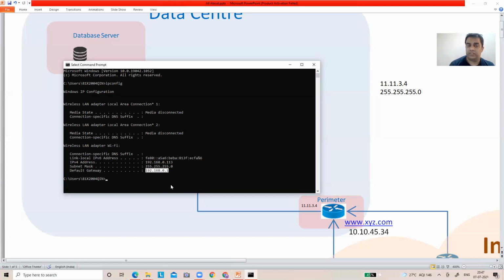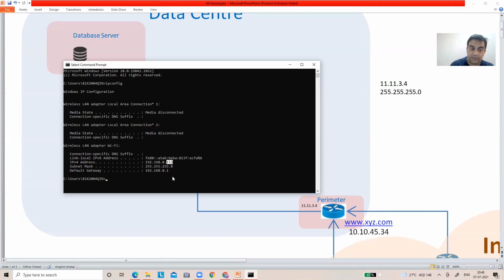You have to remember two things. With 255.255.255, this covers your network identification, and if the last is 0, that covers your host identification, precisely.